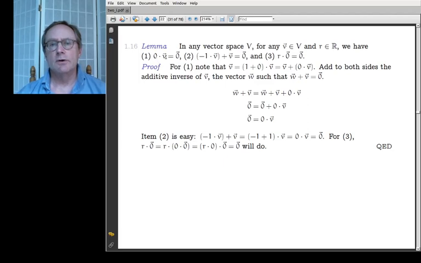So to show that 0 times v, if you use the scalar 0, gives the 0 vector, I took v, I rewrote that as 1 times v, which I then wrote as (1 plus 0) times v, and then I distributed to get 1 times v and 0 times v. Then I basically have a v and a 0 times v, and I subtracted off. Anyway, a little bit of algebra fooling around. Don't get too concerned about this. A little bit of algebra fooling around gets you the rule here.